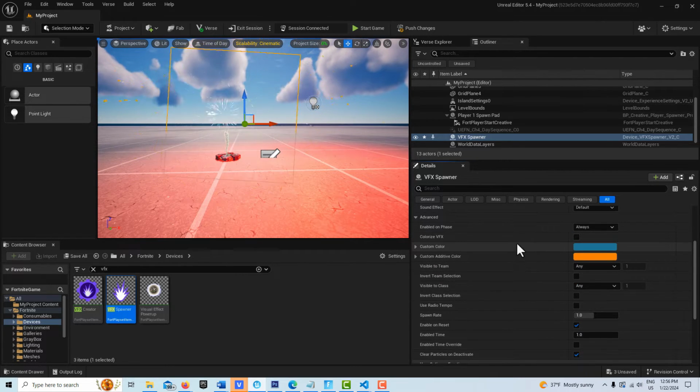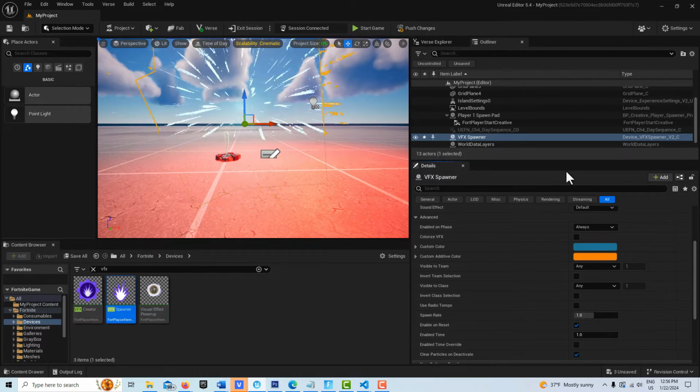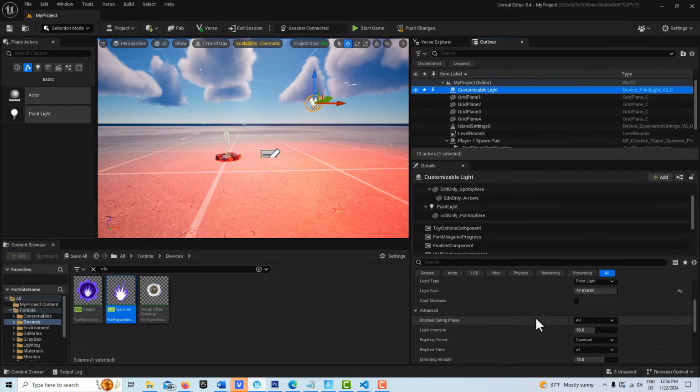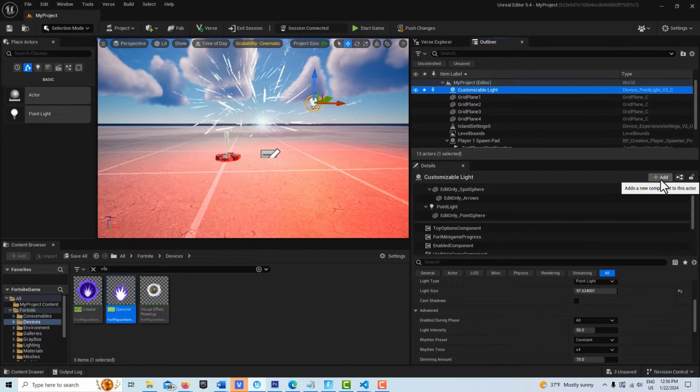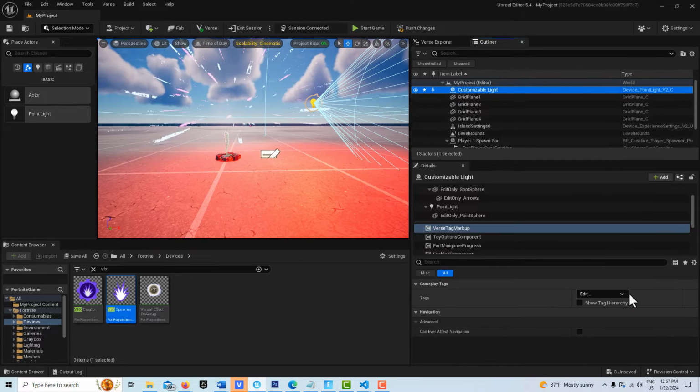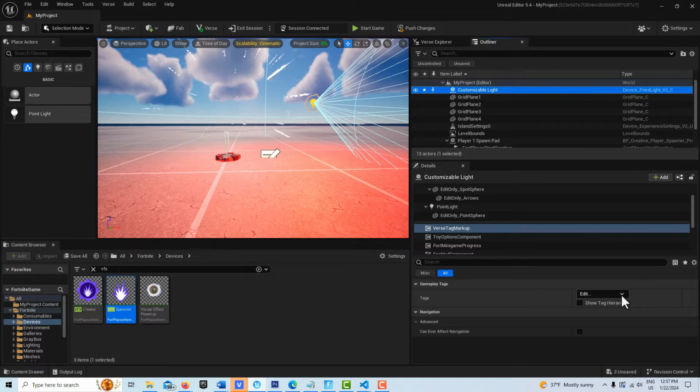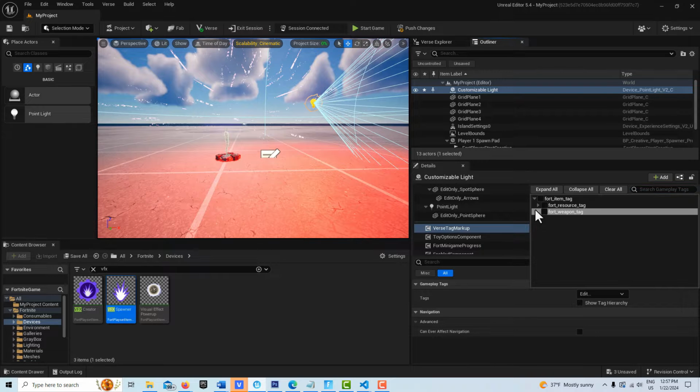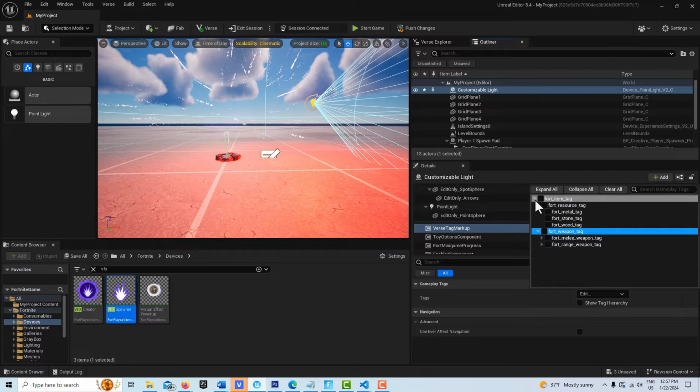To get started with creating a tag, though, we need to make sure that there's a tag component on every device that we want to be tagged. I'm going to click on the customizable light here, and if we click here and go to add, we scroll down and you'll see one that says Verse Tag Markup, and we'll select that. When I first saw this, I thought that you were just restricted to the built-in tags. So if you click here, you'll see there's already tags in here. I thought we were restricted to just these tags, but we're not at all. We can create any custom tag we want. I'm just showing you this now to show you that these are the built-in ones, but we can create any number of tags that make sense for what we're trying to do.